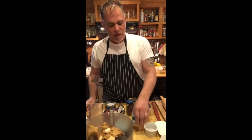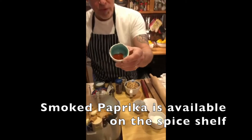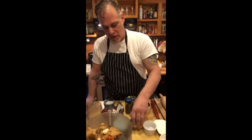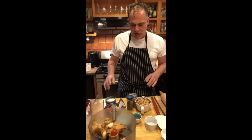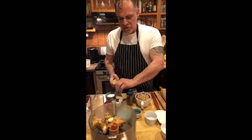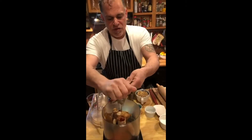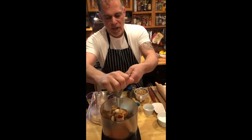The other thing I'm going to add to make it a little smoky is smoked paprika. If you don't have smoked paprika in your pantry, regular paprika is fine, but smoked paprika brings out a nice smoky flavor — pow, right in there. Next we're going to add a little lemon juice. The lemon juice is going to help the peanut butter and the garlic to puree.